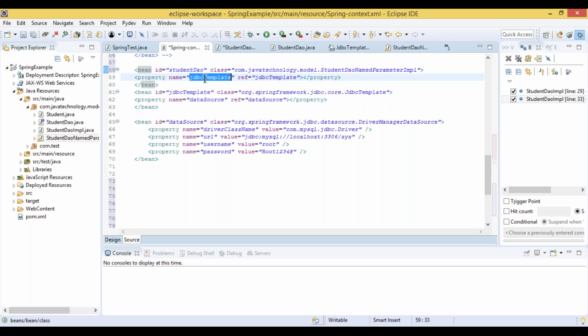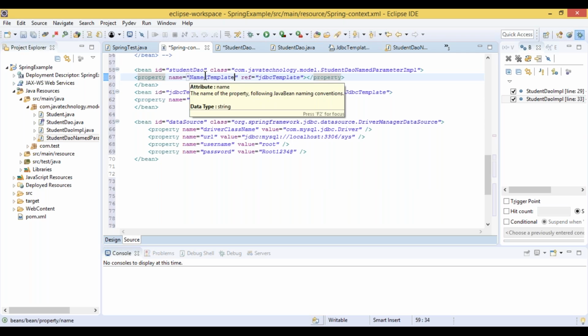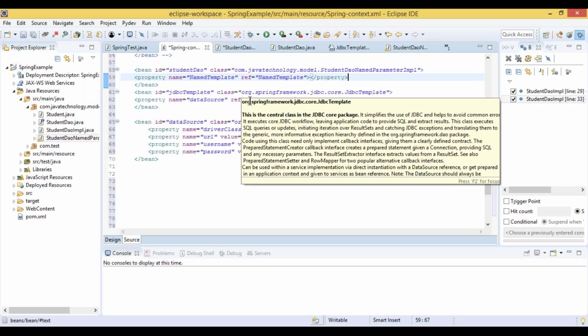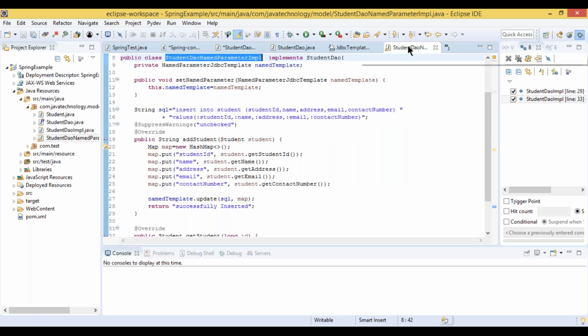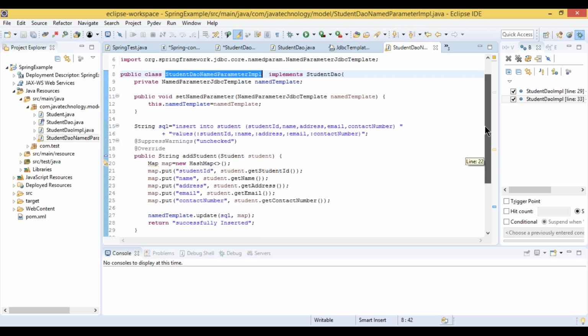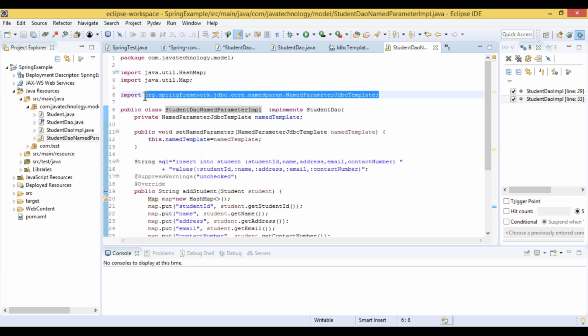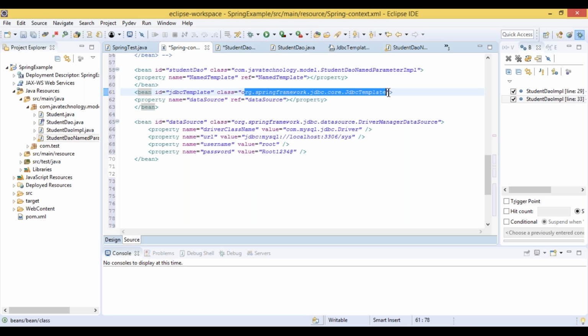So what are we using? Named template I am using. The ID and ref I am giving the same. So named template needs to change to named parameter template. Go to our DAO IMPL class, copy this entire import and paste it here.